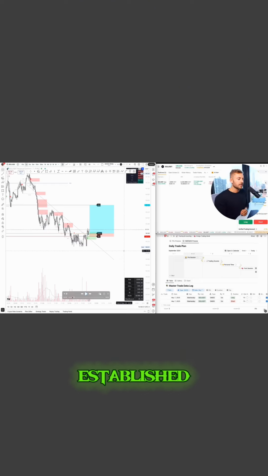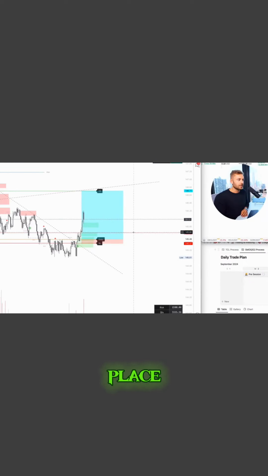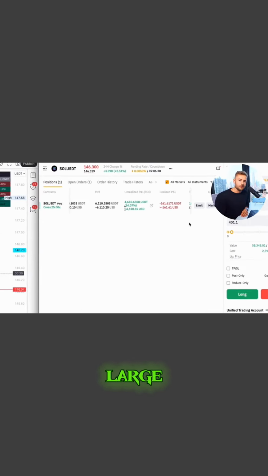But as we get more zoomed in, not only do we have to figure out where these ideal places to buy and sell are, we really have to focus on risk management and understanding the trading math to do this properly. With this proper framework established, we can pick these small deliberate areas, allow these daily moves to take place, and really benefit off of large moves in the market. In this trade example, I'm risking $500.